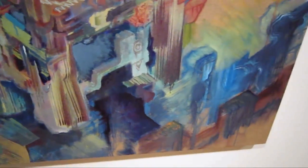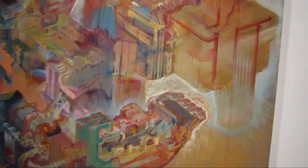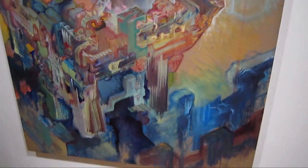Well, this piece is titled Goblet of Fire. Wasn't that a Harry Potter movie? Well, it does have a kind of cinematic quality to it, atmospheric. Makes me think of the Fritz Lang Metropolis, maybe. He's also doing something with sort of dragging his half-dried brushes on there, getting a combed-like effect on some of these areas.